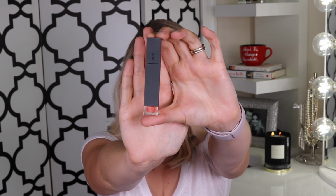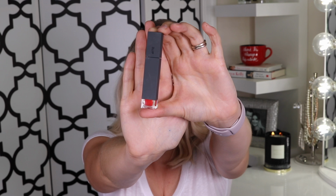So here is the Eclair color, and now we're gonna move on to the next one. Next, I'm gonna do this reddish orangish color right here. It's in the shade Flambé, and it's a really pretty, like a coralish red. In all honesty, I was looking at these at Sephora the other day, and had I not been sent them, I probably would have purchased them at some point. This is my first time wearing these, so I'm wondering if they maintain their gloss, or if, once they're dry, they become more matte. I guess time will tell if I keep it on.